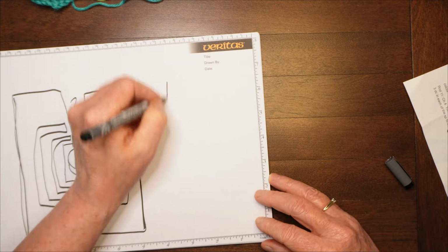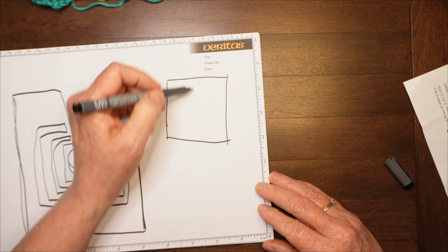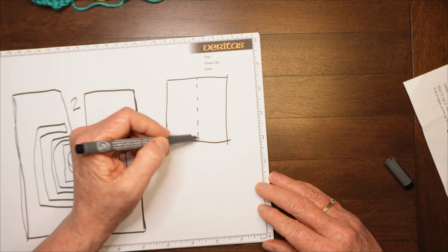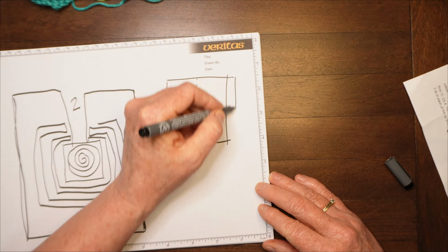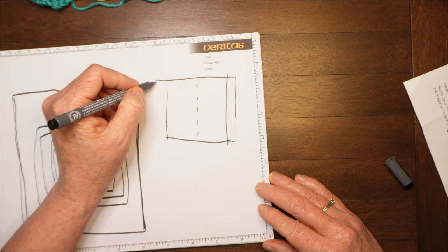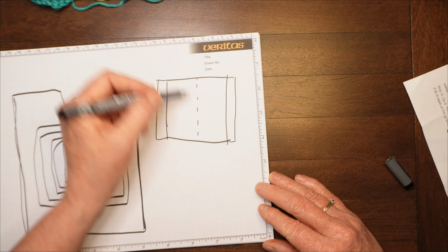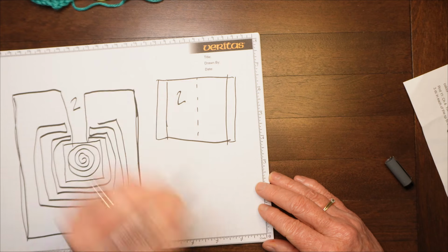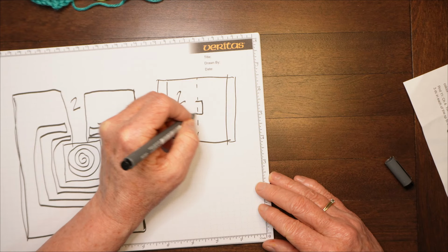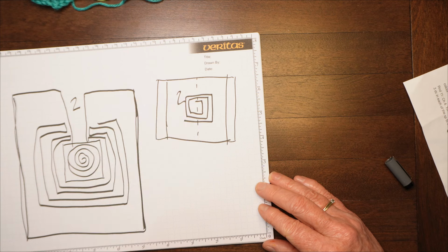The sleeve is a simple square. We'll fold it in half to make the sleeve. If you're making the larger sizes, we'll add a few rows on each side to make it more of a rectangle, because you don't need a longer sleeve, you just need a little bit wider sleeve. So we will need two of those, and again, it's just a granny square that's going to work around and around and around like that.